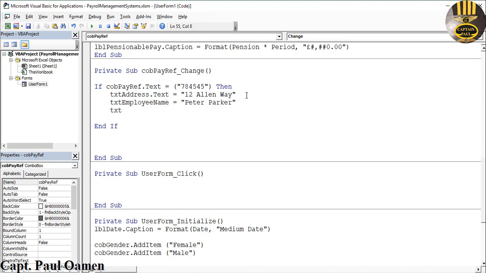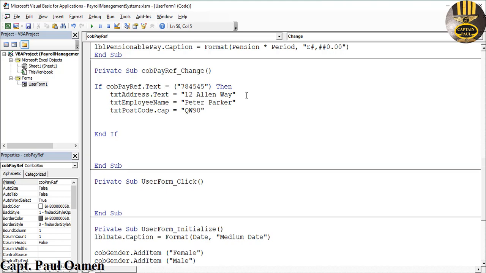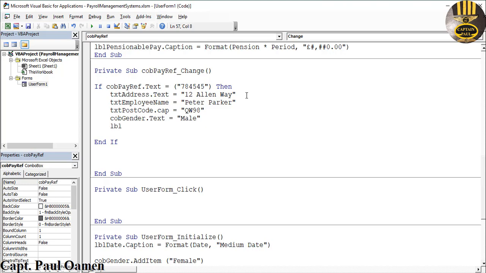Then txtPostcode.caption equals, enter whatever in there. Let's say QW. Now gender, so if you want, then we can add that in here as well. Then we have the label. Most of these, if there's any error, it can be changed.